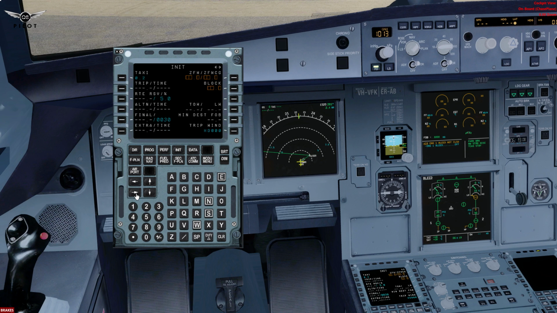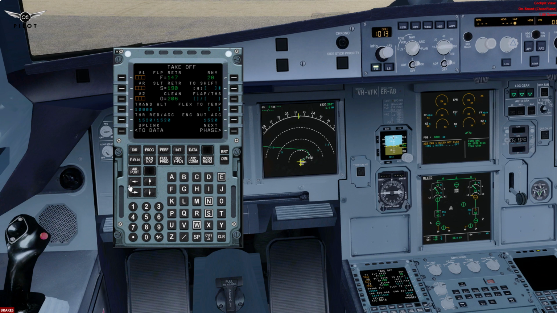Let's go to initialization, and here there's the fuel information. So that information we can enter here, select block fuel, and that's done. And now you have the initial fuel prediction. As you can see, it has changed the way we are going to depart based on the fuel prediction and the information that we've entered into the MCDU. Okay. What else here? That's fine.